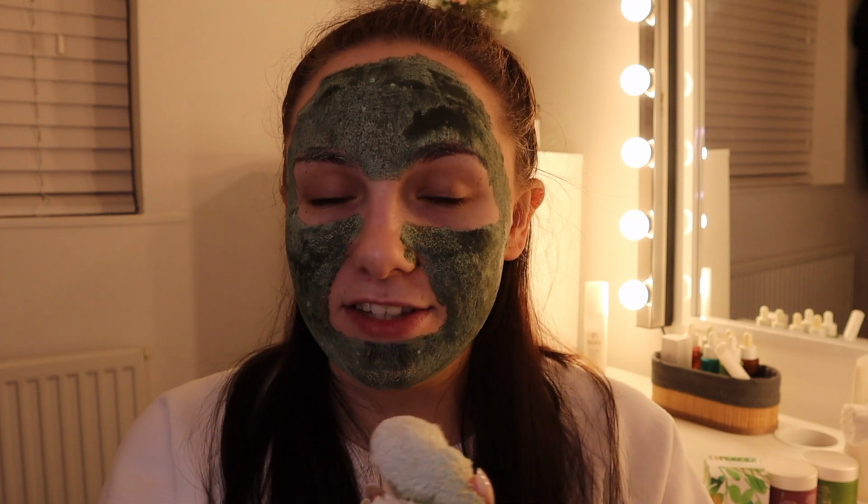I'm just going to go wet this and rinse this off. It's really easy to come off, however it's going to create a mess, and I obviously can't do that in here because I'm going to get water everywhere. Unlike my cleanser, which I do with a wrung-out cloth, with this mask I like it to be wet. So I'm going to go do that in the bathroom, and then I will be back and we will finish off my skincare. Also, the lighting's gone really weird. I don't know what's going on, but I've left the room, come back, and now I can't get the lighting right, and it's too late to be figuring out that stuff. So I'm going to go wash this off and I'll be back.